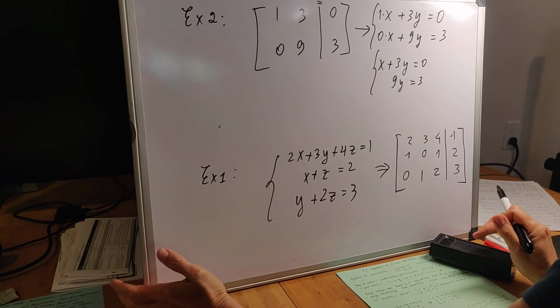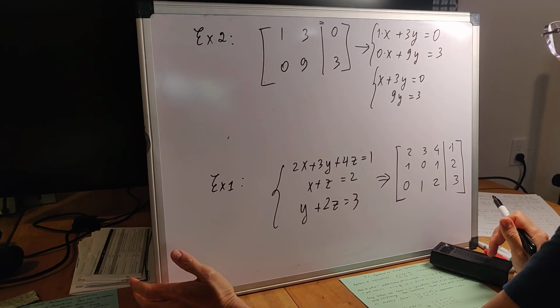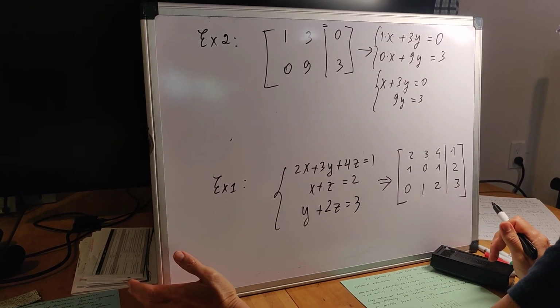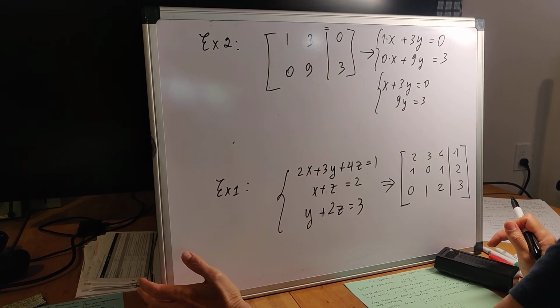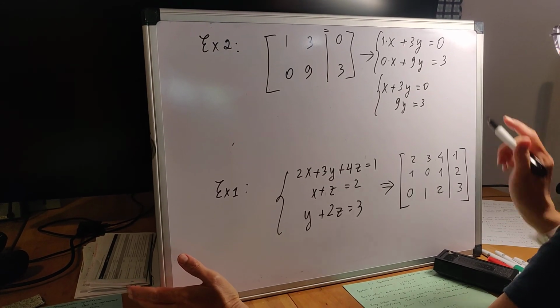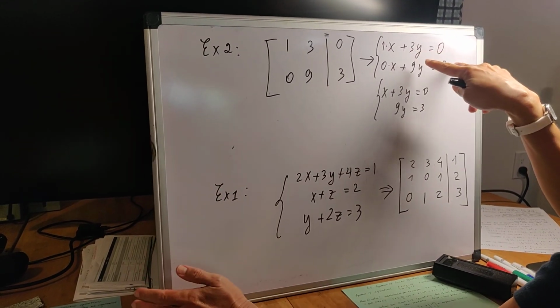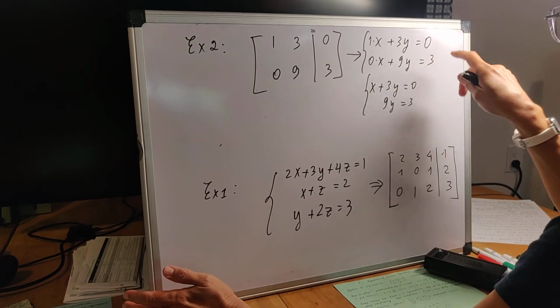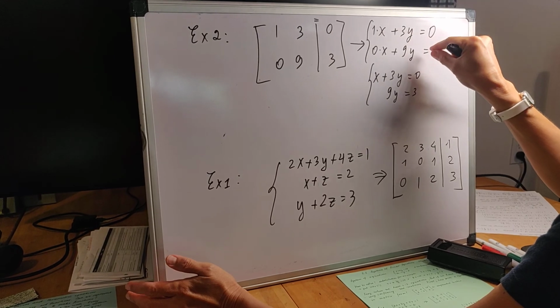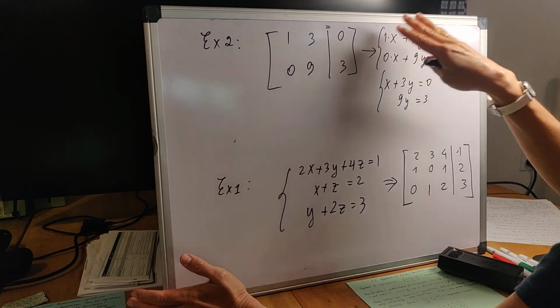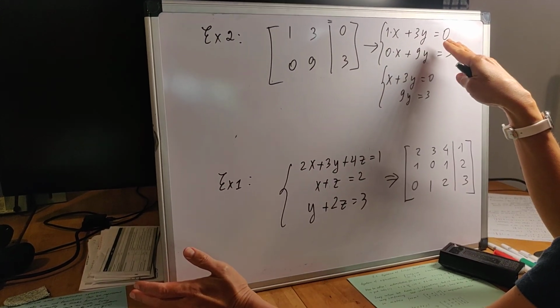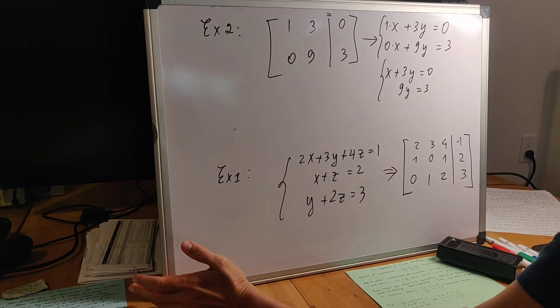What is interesting about matrices? Well, remember how we can add equations and subtract equations and multiply an equation by a number. For example, I can take this equation, multiply both sides by 2, and the equation is not going to change, right? Or I can add these two equations together, and it's not going to add more solutions, or we're not going to lose any solutions.